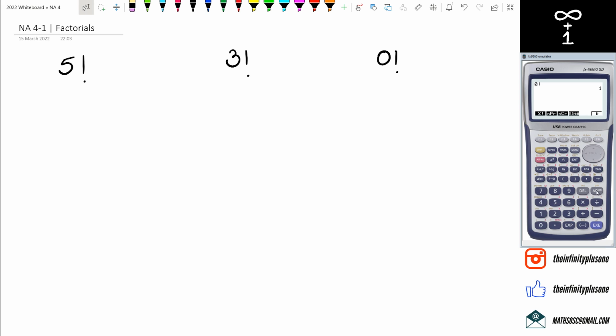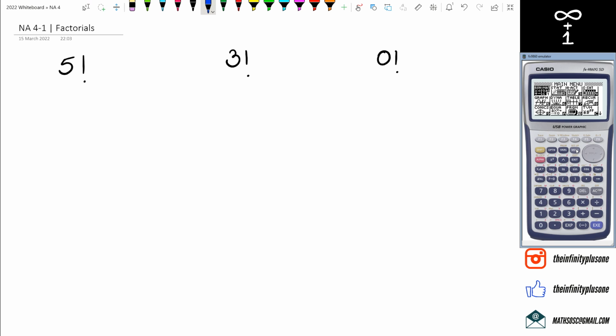So the way this actually works now, if you don't have a graphics calculator, you might find a little fraction button somewhere there. But if you do have a graphics calculator, then you can actually do it straight up on it as well. But let's say we don't have it. What does this all actually mean?